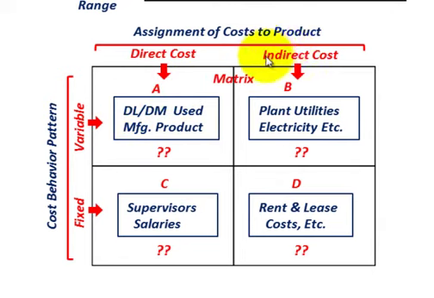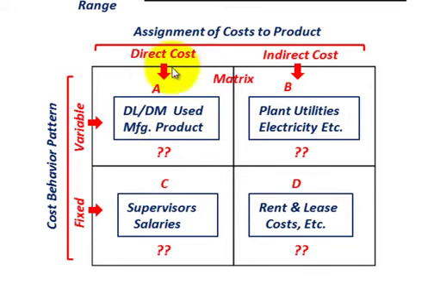And then looking at our indirect cost here, a variable indirect or indirect variable cost, however you want to look at it, those would be our plant utilities, electricity, and so forth. It's an indirect cost here, but it's variable because as your production increases, you're going to need more of these utilities. So that's where they get the indirect variable cost. We looked at them also as really a part of the overall plant operation, just to get that plant in place before you even built anything. But nonetheless, you generally refer to them as an indirect cost and a variable cost. So you have to identify your indirect and your variable cost.